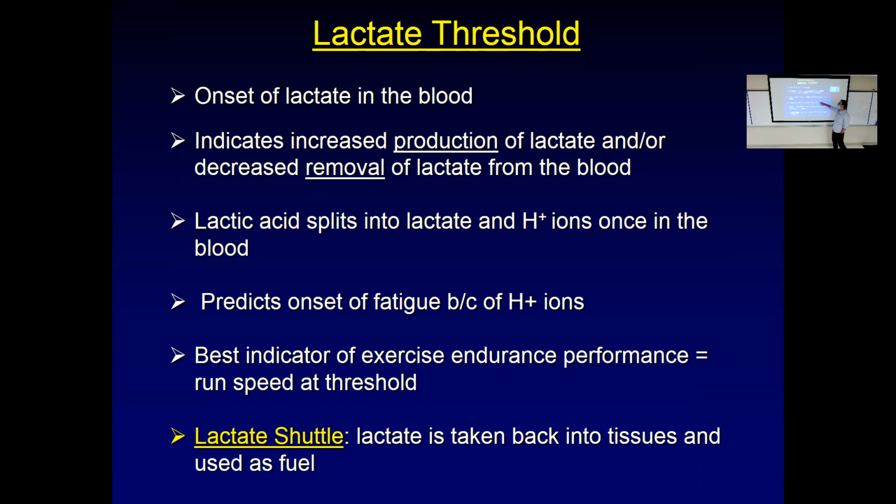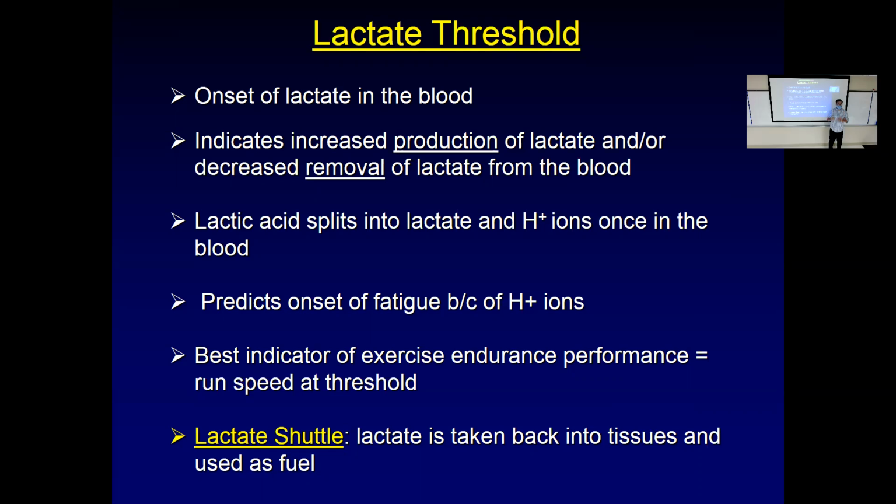Okay? So as you increase exercise intensity, you will first begin to increase production, but there will be a concomitant increase in removal, which is why I can start jogging and my blood lactate doesn't change. I'm making more, but I'm also removing more, so the net stays in balance, okay? But at some point, those two things are going to become uncoupled. We're going to peak out on our removal ability, and we're going to keep making more and more, so the blood levels are going to begin to rise.